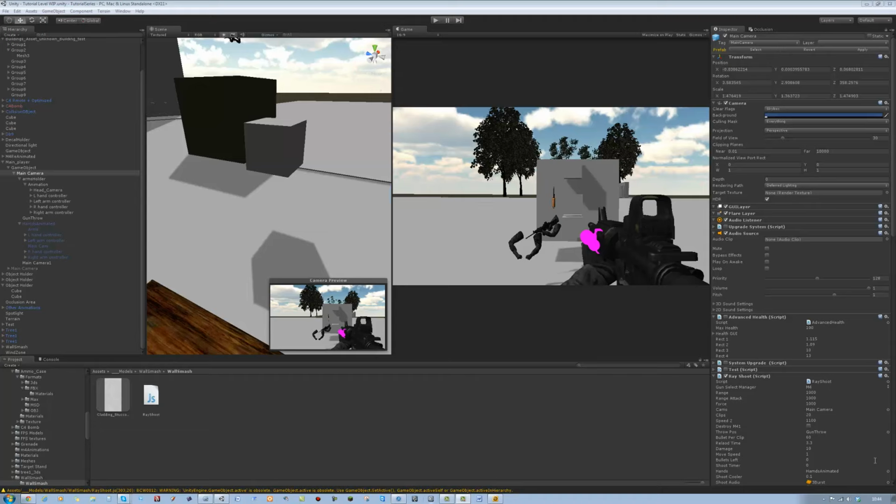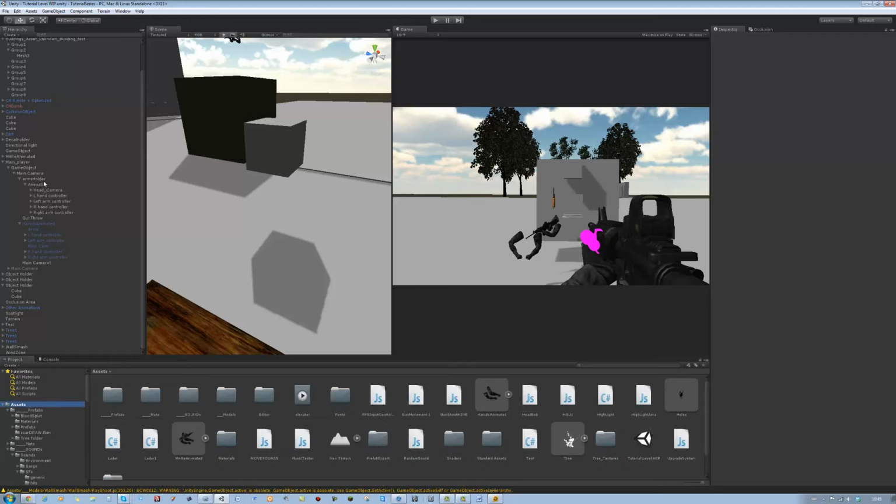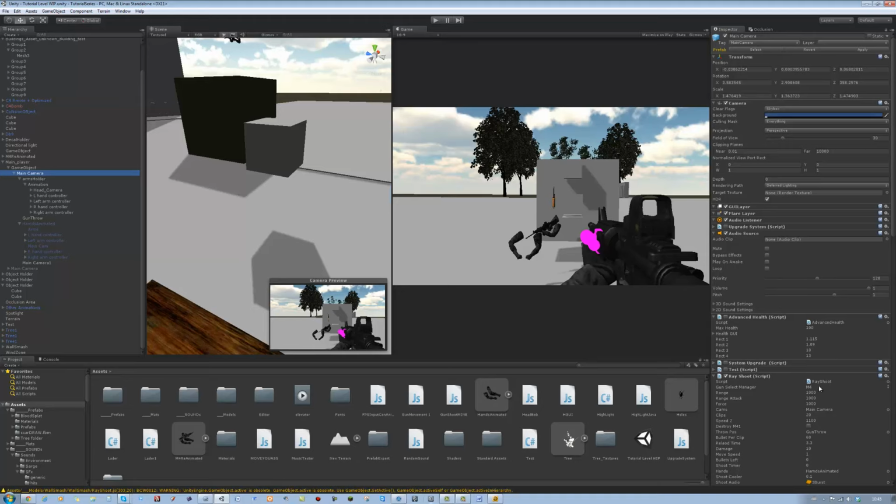Hi guys, and welcome back to our tutorial series. In the last tutorial I was adding an enum to the rayshoot script so we can have a gun management system so we can switch our weapons and whatnot. In that tutorial we had the M4 only working if we had the gun manager select set as M4, and if it wasn't, it wouldn't shoot. Following up from that, we're now going to be creating the hand-to-hand system. So if we have hand-to-hand selected, we'll go into the fist mode.